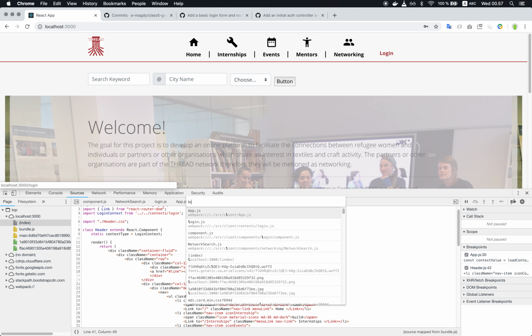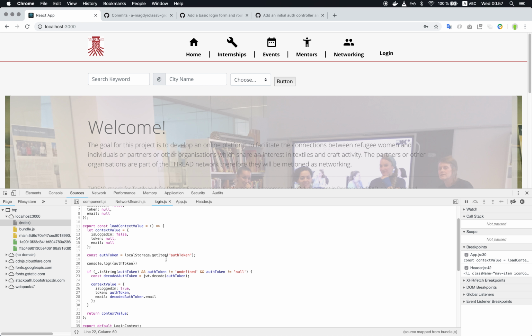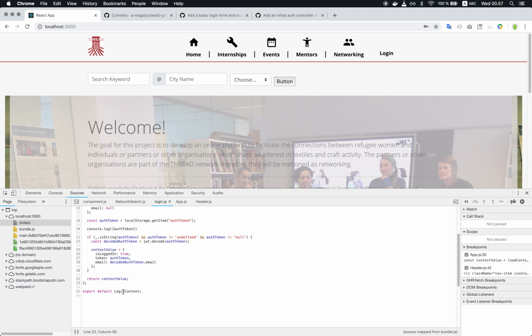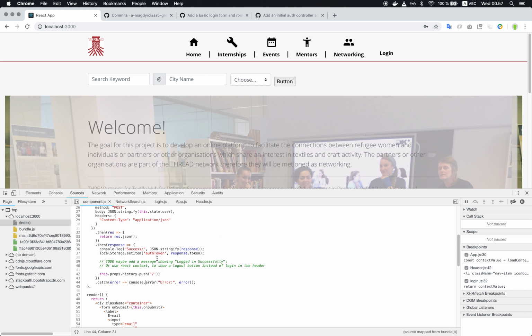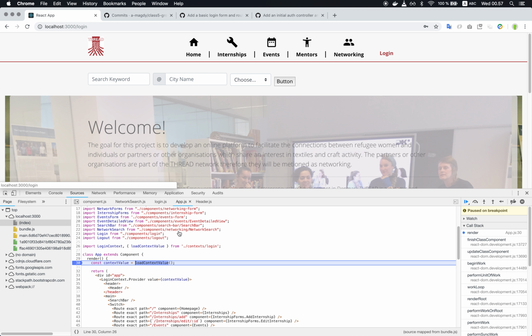And maybe another in the login. Do I need another in the login? Well, I guess this is in the context. It's not going to hurt. So login component. Here is where we're going to set the item. So let's log in now. So when I click this, include the context.